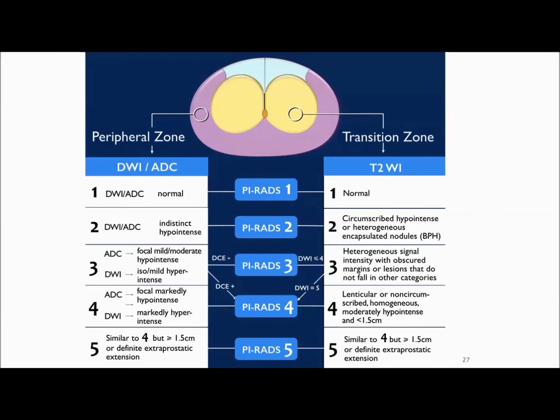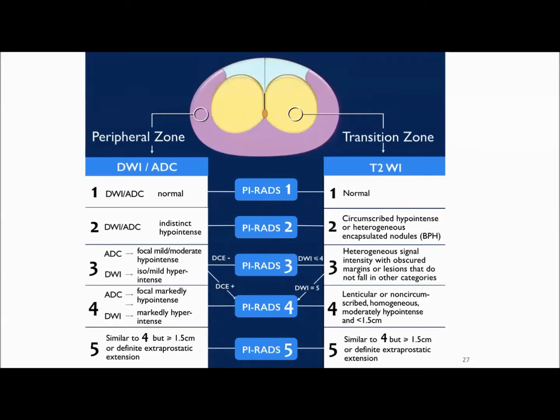PI-RADS basically gets updated since it was started, and the recent version that is in practice these days is PI-RADS version 2.1, which was last updated in 2019. Since then, it is being used globally, and it is developed by a joint group between the American College of Radiologists and the European Society of Uroradiology and AdMeditech Foundation.